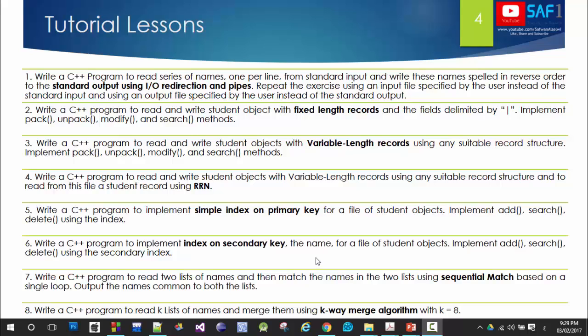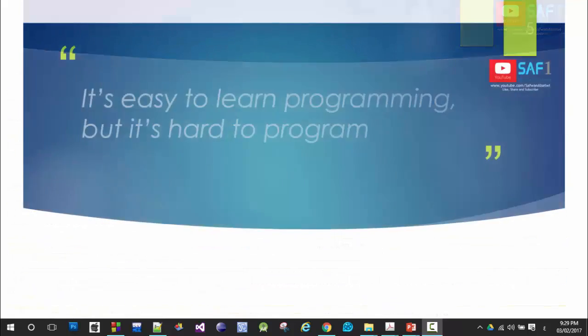In each tutorial or in each lesson, I'm going to make an introduction about the theory part to get the whole concept that you need to understand the program. Then after that, I will use my C++ IDE to implement the program line by line. So whatever I am going to write, you can see it in live.